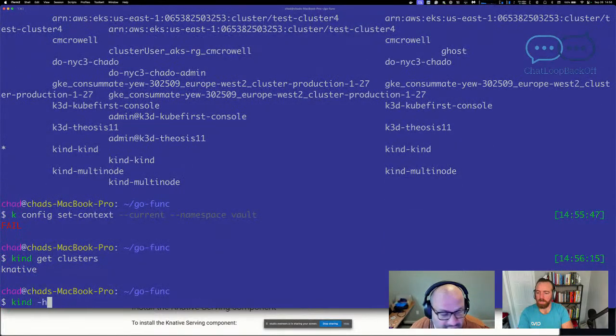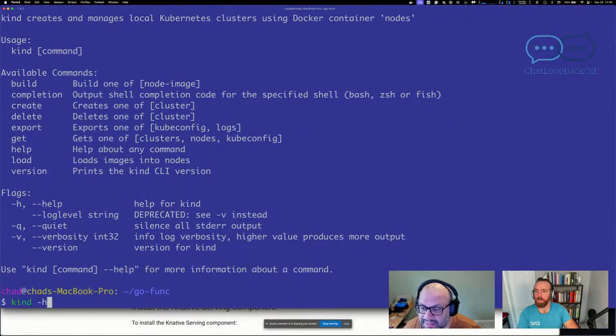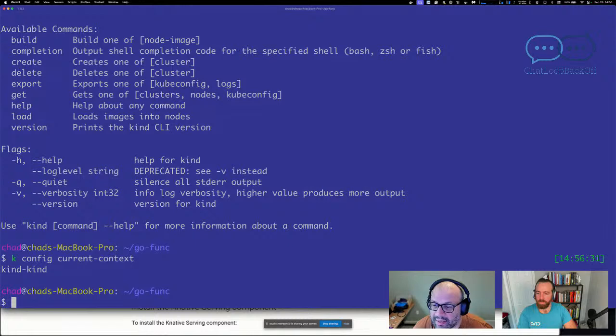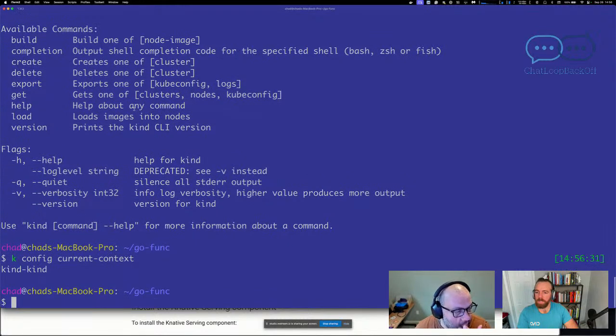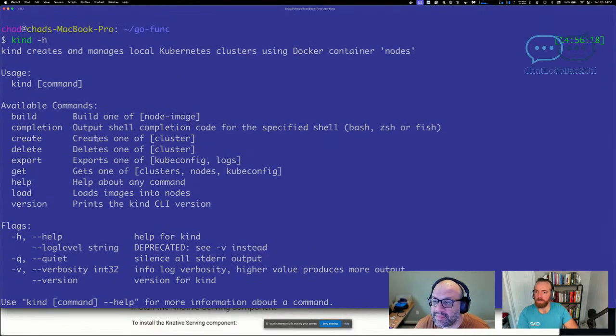Andrew recommends kubectl config current context. The current context just gave me the kind one. So I'm trying to switch over to the Knative cluster here, but I don't seem to have a context for that.